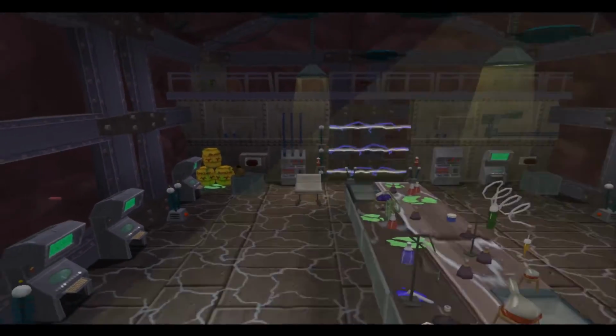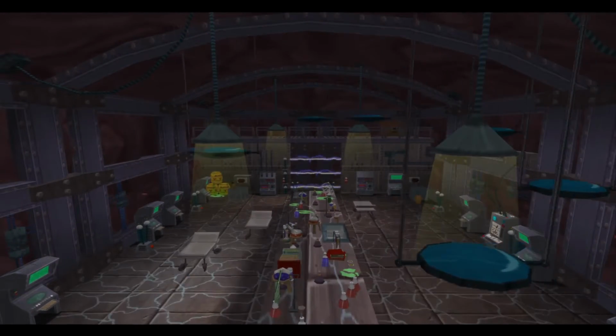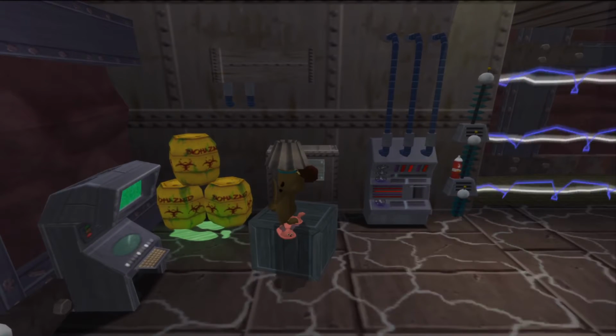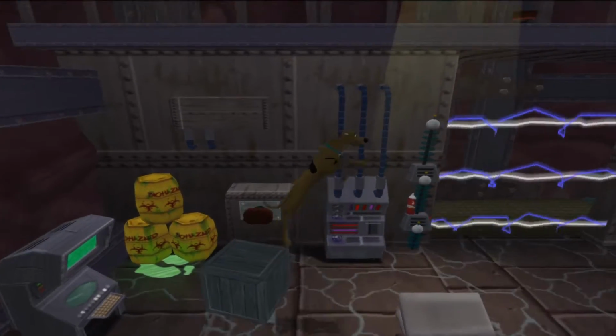So we hit that switch and that will activate all of the platforms above us, which will allow us to turn off this electrified floor, which is getting on my nerves because it's very loud. You may not even hear me very clearly right now.